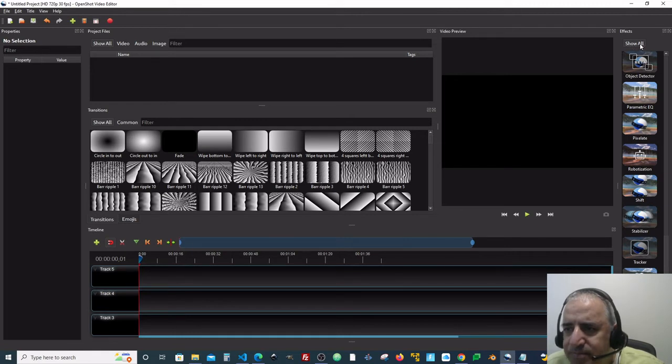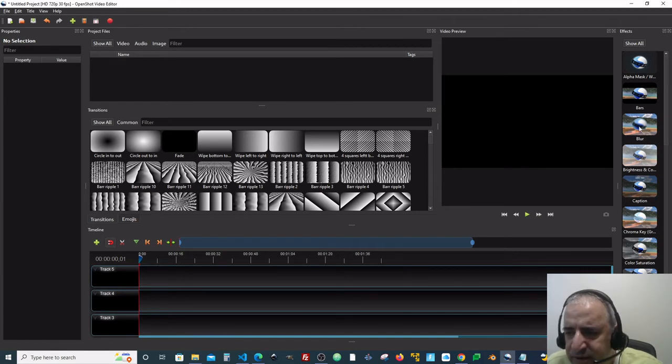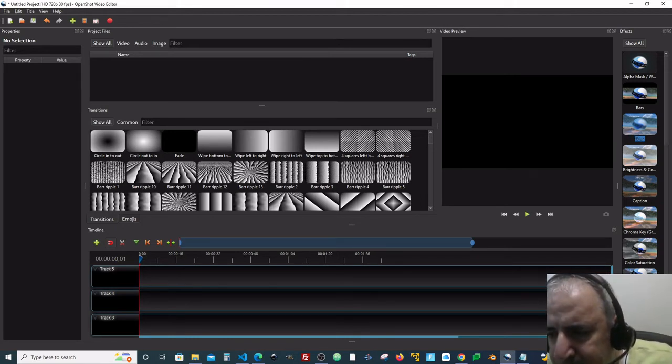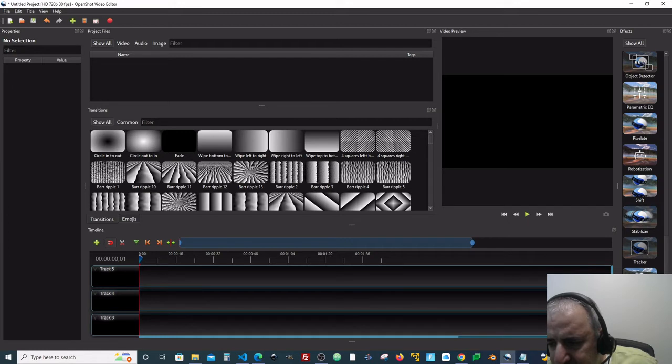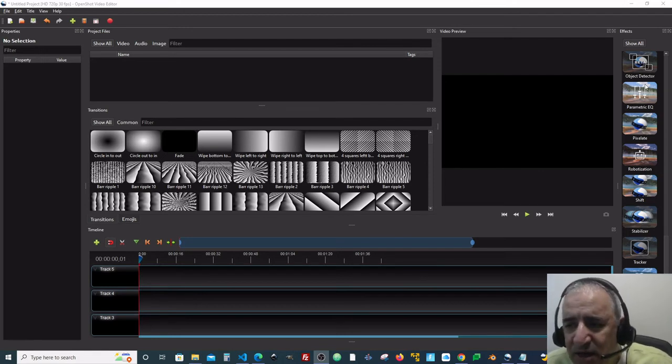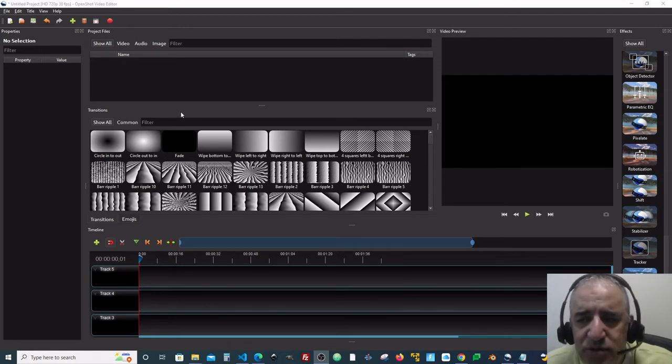Show all. Yeah, so this is the visual effect, the blur. If you add this one, it's going to give you some blur on a video while it's playing, and color saturation, color shift. So all of those give you effects. Like this one will give you the wave effect here. I don't think you can see it from my screen. I never used those. I tried only one. So there's a lot to use in OpenShot.